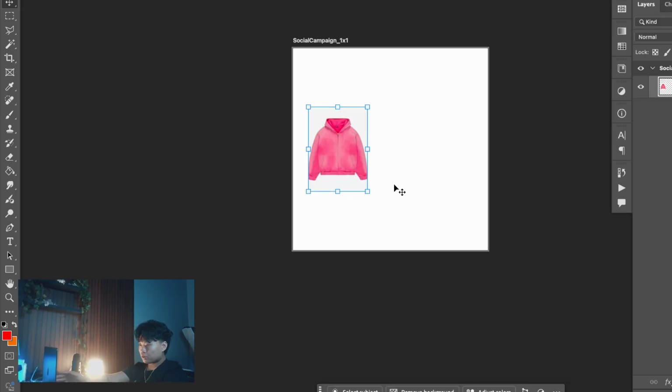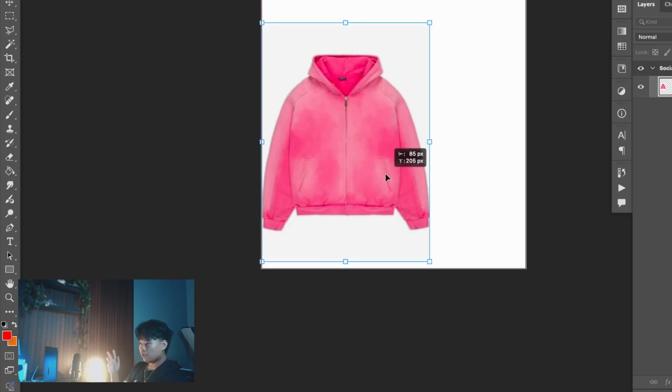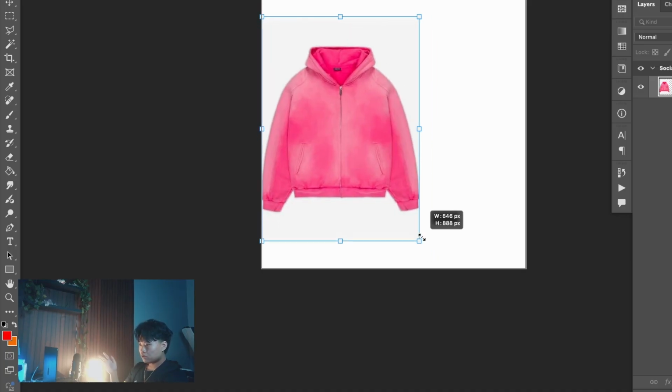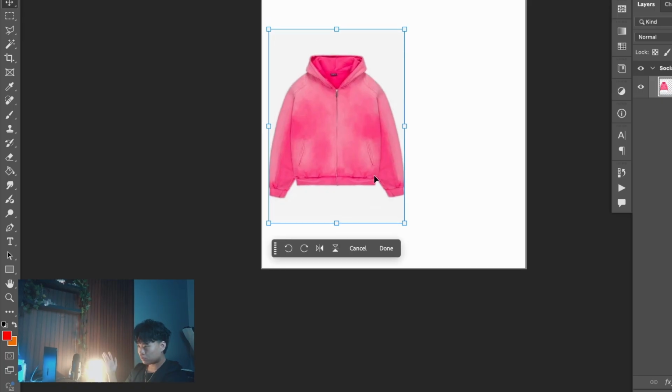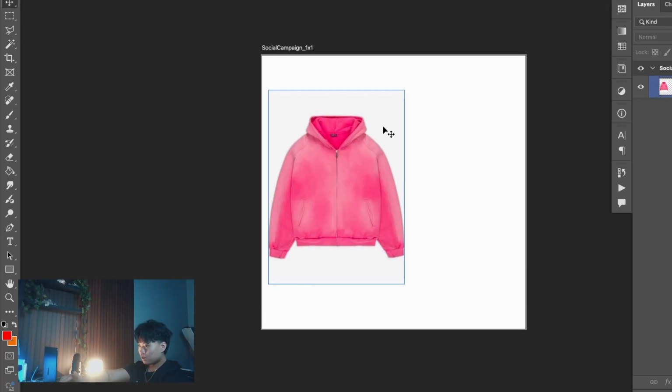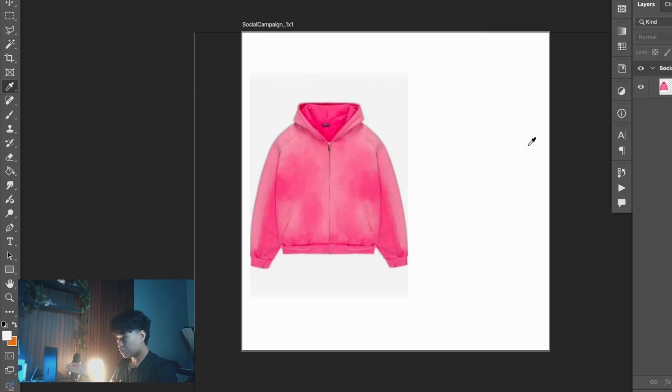I got one more for you guys here. And this one is one of the highest performing ads that you could ever run. So it's a split screen ad. So first, let's add the product here. Let's size it down. We'll run a square feet for this one just to give you guys more variety. And we don't want this cut off here. I'm walking you guys through my exact process here. So listen up because there's so much sauce.